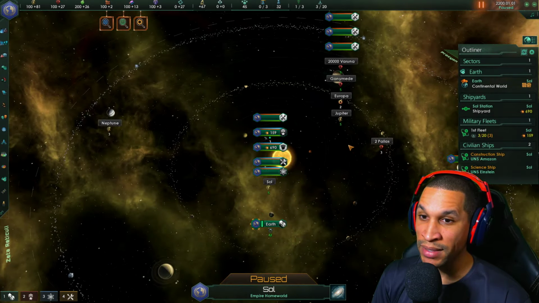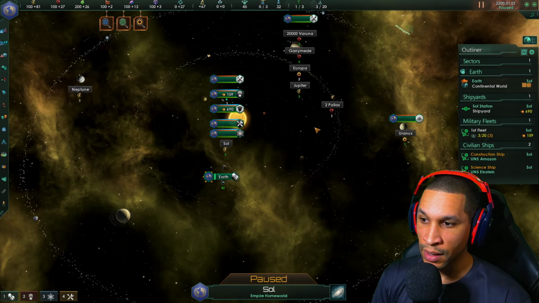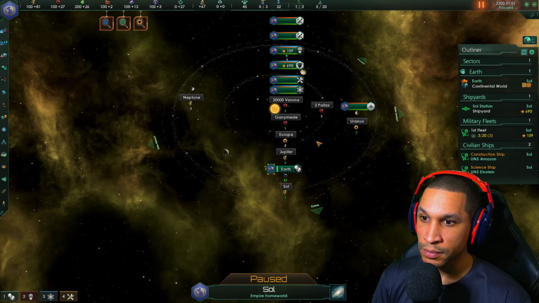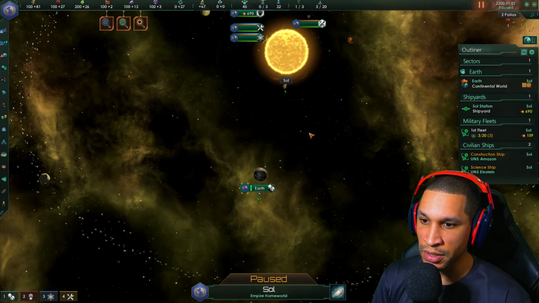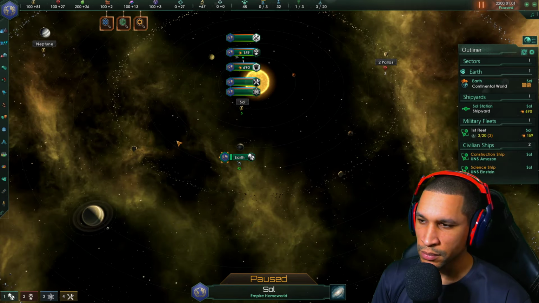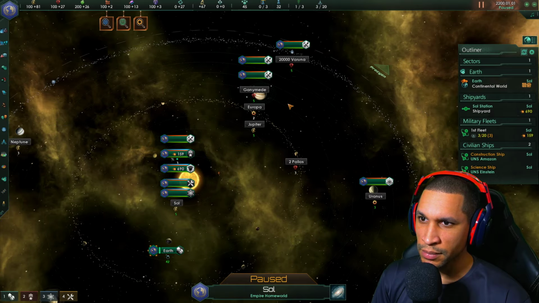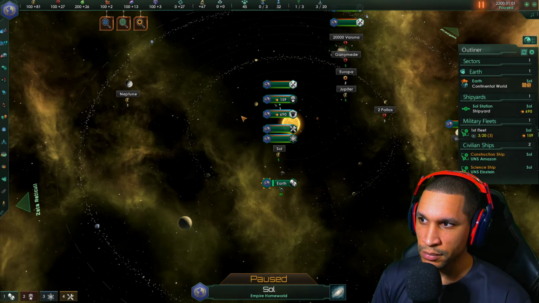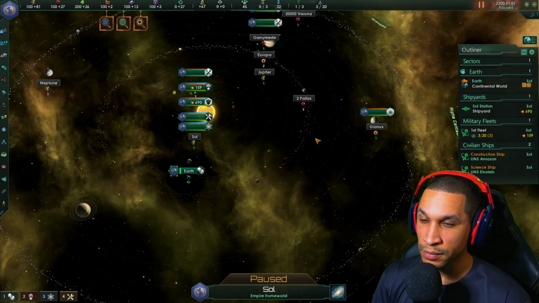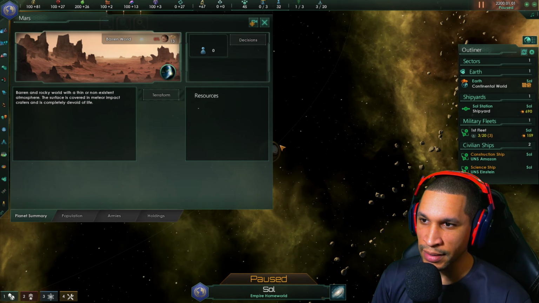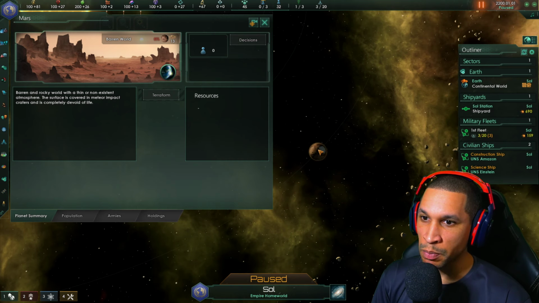And so I just went back to my home system here. And where are you at, Mars? I do not see Mars anywhere. I think it should be a little bit closer to the sun. Interesting. Here, let's just go to our expansion planner. You can find the planet actually by clicking on this go to button here. Oh, okay, so here it is. It just didn't have the name around it. So here is planet Mars, right?